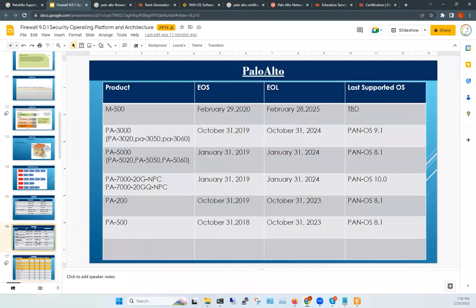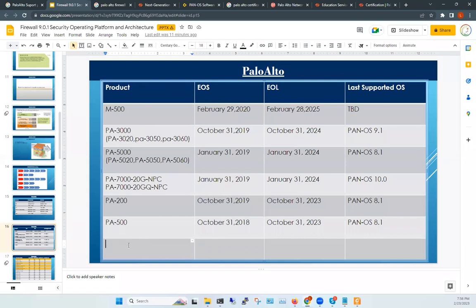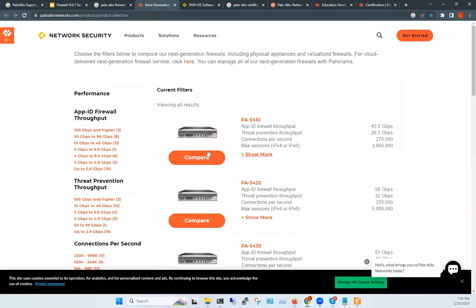And guys, the next thing we have to study is the hardware versions first of all. At this time, only this platform version is available. I already found it here. This is the Palo Alto official website.